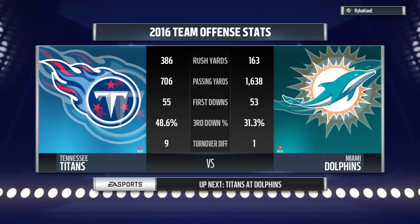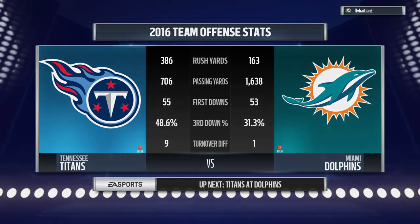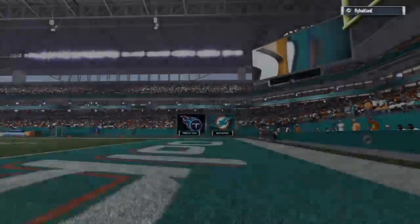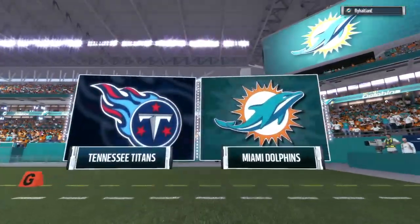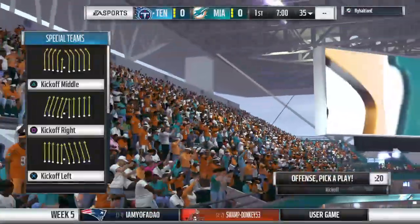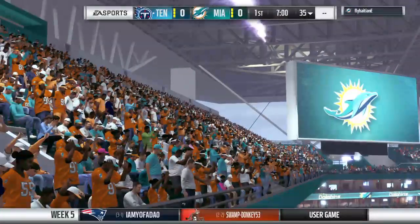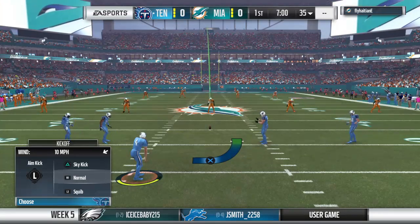Hello, everybody. I'm Larry Ridley, and this is the NFL on EA Sports. Today's matchup features one team who likes to get it done through the air. The Dolphins are #1 in total pass yards, going up against the Titans, who will have to be at their best to slow them down. With that, we'll send it over to Brandon Godden and Charles Davis. They've got the call in this Week 5 matchup.